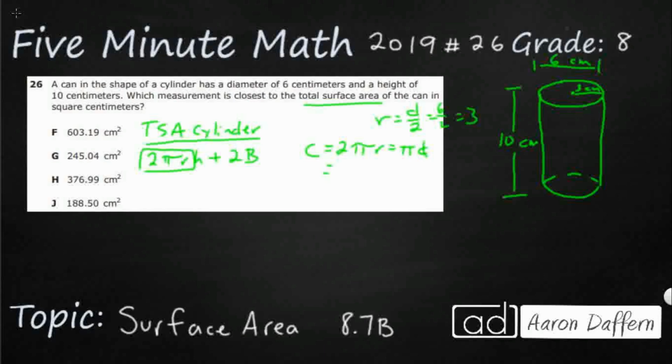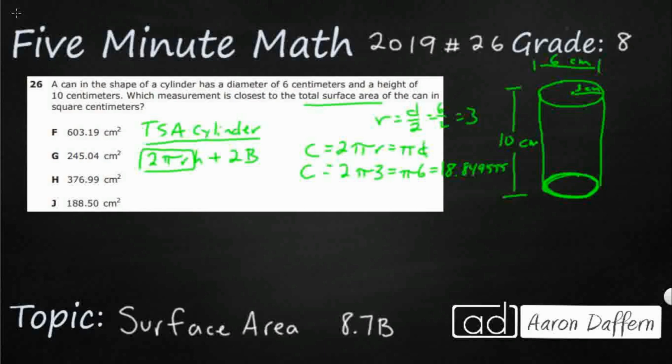So that is going to be 2 pi, and then my 3. So pi times 6. And what is that going to get us? So let's use our calculators here. Equals 18.849555. All right, so that gets us our circumference. And so really what we just found was kind of like the perimeter. It's the circumference of this circle right here.